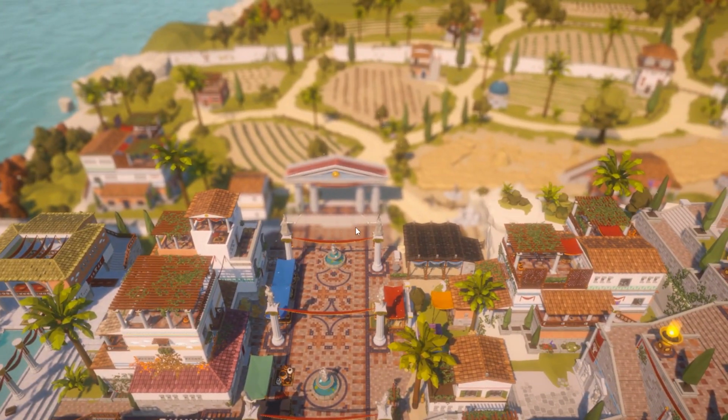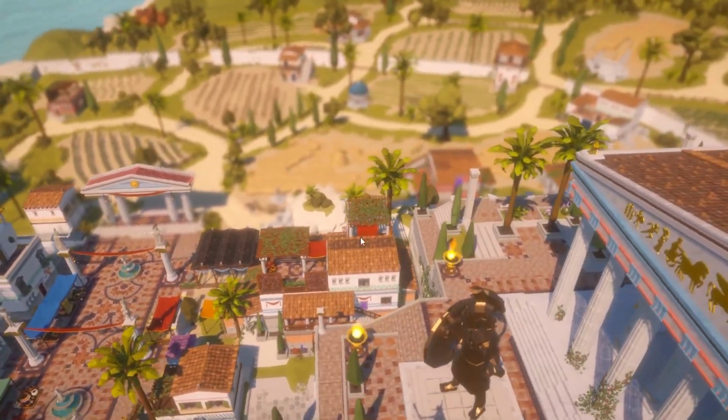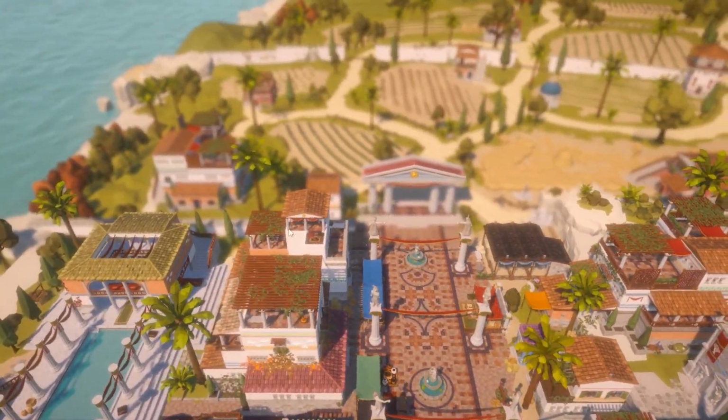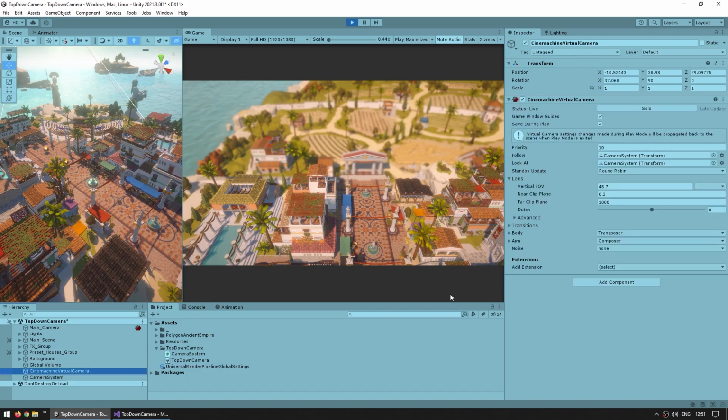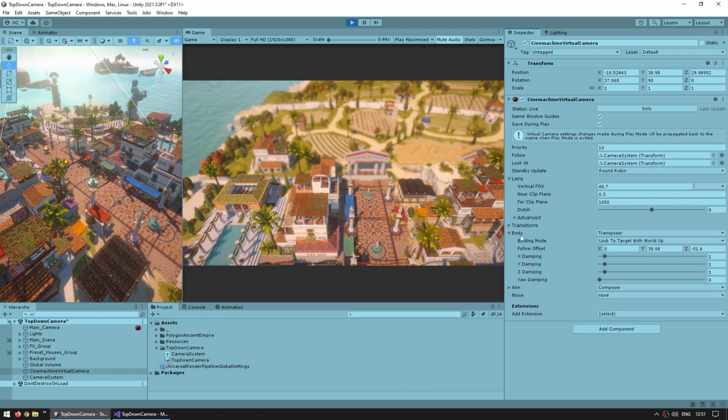Now, perhaps this is what you want. If so, then don't bother with the tweaks that I'm going to mention. But in most cases, you want the camera to pan right away instead of going slightly behind the target. Thankfully, like I said, since we're using Cinemachine, this is super easy to do. So let's just select the Cinemachine virtual camera. Let's expand over here the body, and then we've got the X, Y, and Z damping.